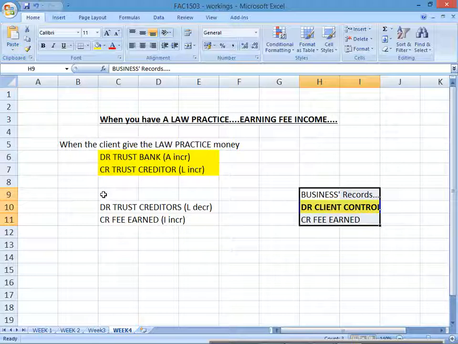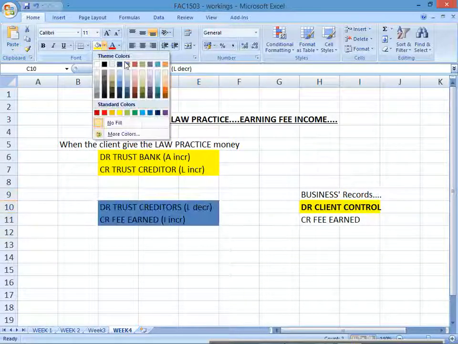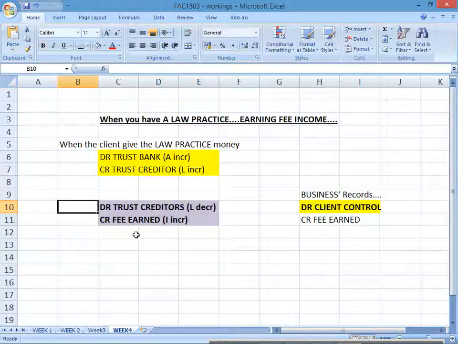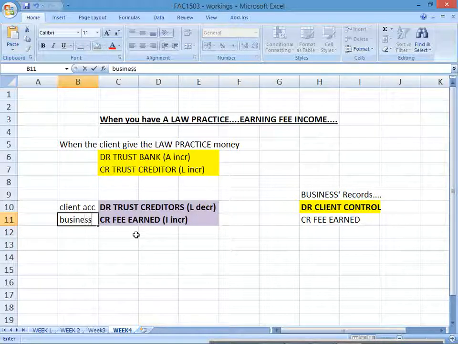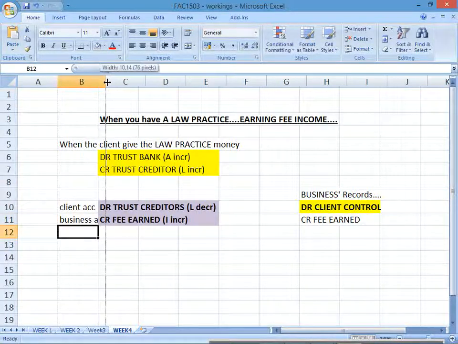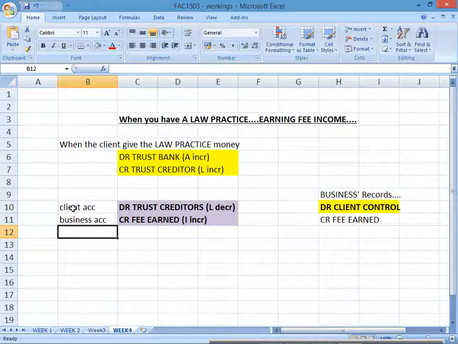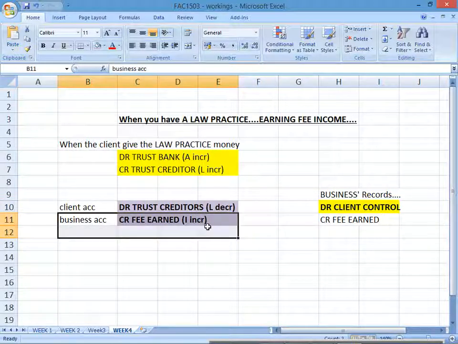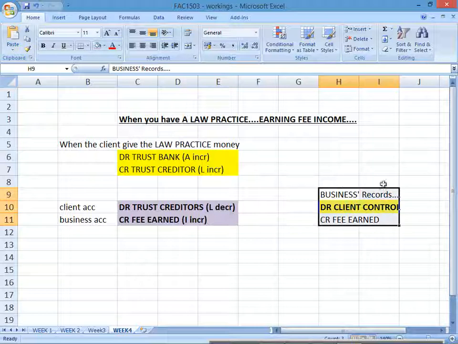It's got nothing to do with the client at all. Okay, the problem with using this, there's nothing wrong with using it because the net effect is the same. Okay, but the problem with using this is that this debit is for a client account and this is for a business account. Okay, that's the only reason why it becomes a little bit problematic, because you're debiting the client's account and then you're crediting the business account. Okay, you're not showing it separate. Here, I've shown the business recording a debit against the client control account and then the credit for the fees earned. Okay, and then what am I going to do?